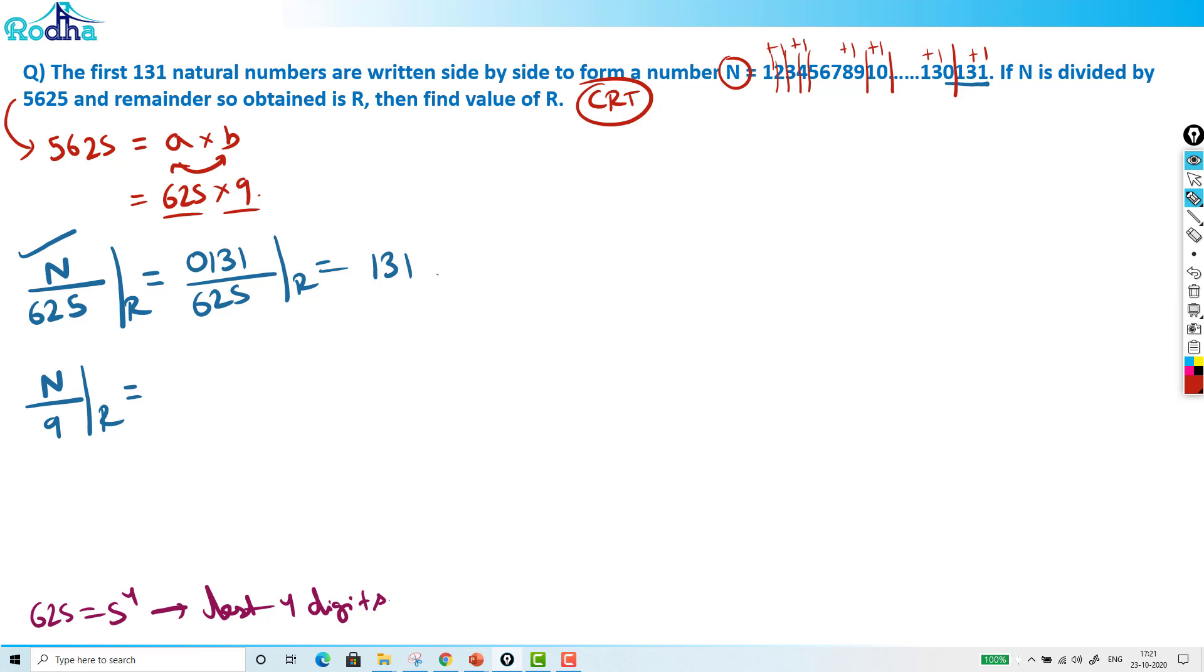So can I directly say that once I am doing N into 9, I will just add all these 131 natural numbers. So till 1 to 9, I will make blocks of 1; till 10 to 99, I will make blocks of 2, 2 digits each; and till 100 to 131, I will make blocks of 3, 3 each. That means, if I add all these 131 natural numbers, what is the result? N into N plus 1 by 2. So 131 into 132 by 2, divided by 9 remainder.